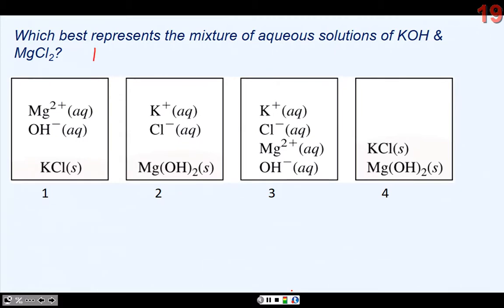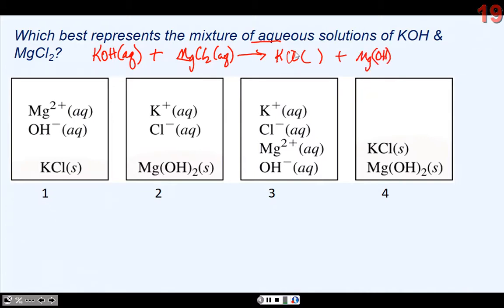So if you combined potassium hydroxide with magnesium, oops, I forgot to write aqueous. Put that in there to be complete. Sorry. Aqueous solutions of both. So aqueous potassium hydroxide with aqueous magnesium chloride, and we don't have to balance it to get this one right, but we could. What would the products be? You get potassium with chloride, and we have to decide whether it's soluble, and then the other product would be magnesium with hydroxide, a +2 cation and a -1 anion. Now we have to remember our patterns for solubilities.